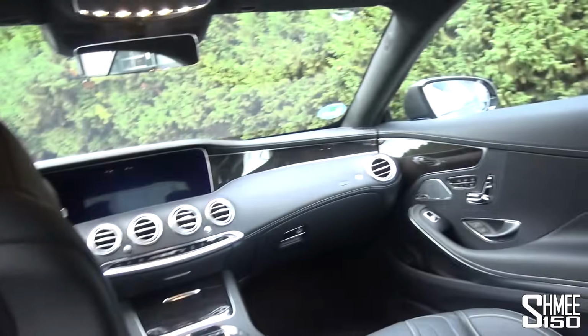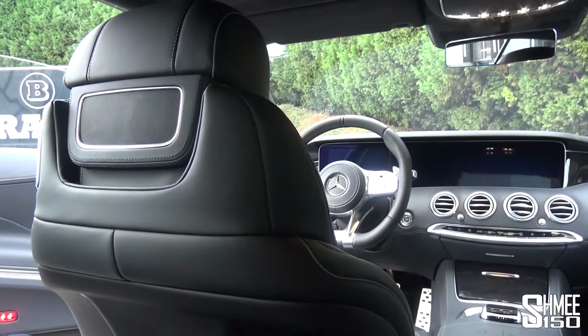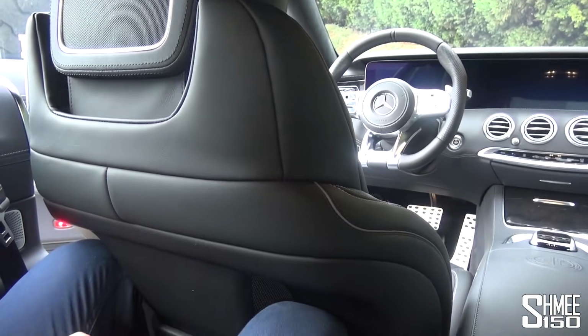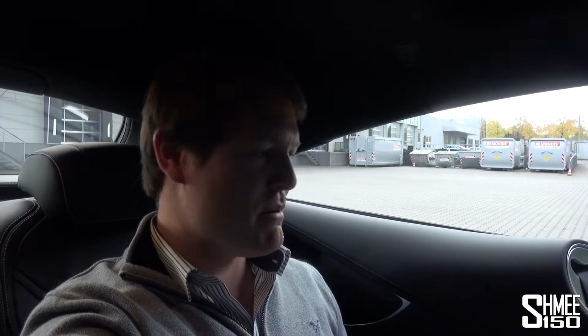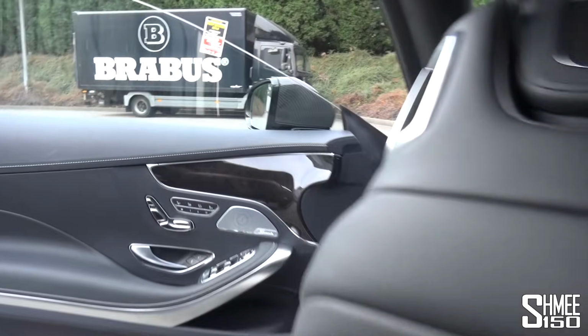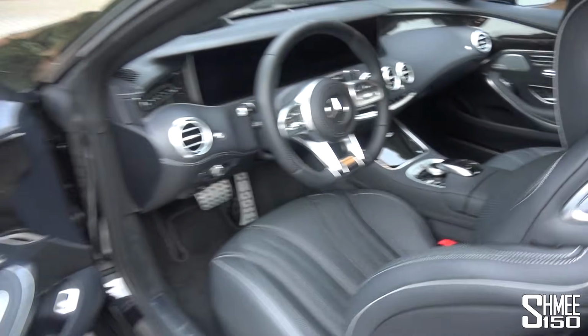So headroom, let's just consider this. I think legroom is going to be the biggest problem. Headroom is okay. I mean, a tall person wouldn't be particularly comfortable, to be honest. And if I just do this, let's see what I'm in for. The seat was in my position. Okay, that worked. My knees are squeezed, shall we say, but I could sit here for a short journey, but probably a short journey at most because it's quite claustrophobic. Anyway, let me climb back out. We need to take a look at the Brabus engine bay. Oh, it's definitely awkward to climb out of there, catching my feet as I did so.